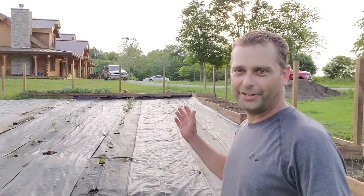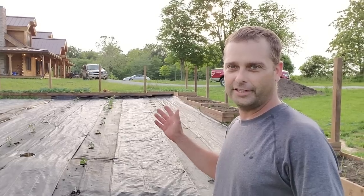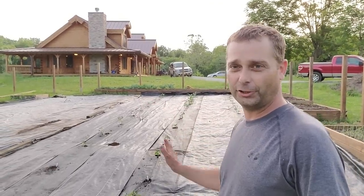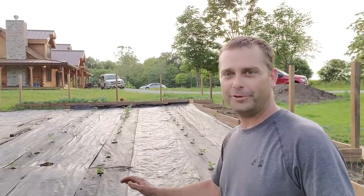Well, we got the weed barrier. We got this weed fabric. We got it put on all the way across to where we had killed all the grass here in the garden. That pretty much covered about 50% of the garden area.